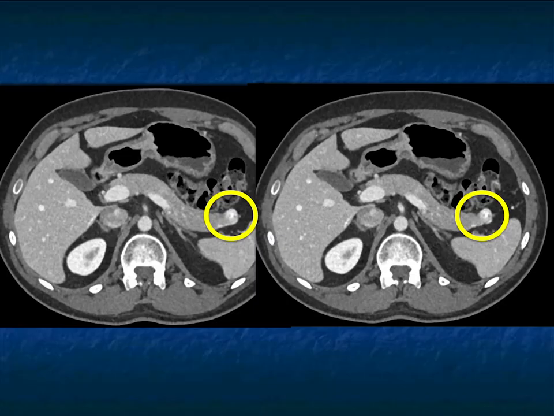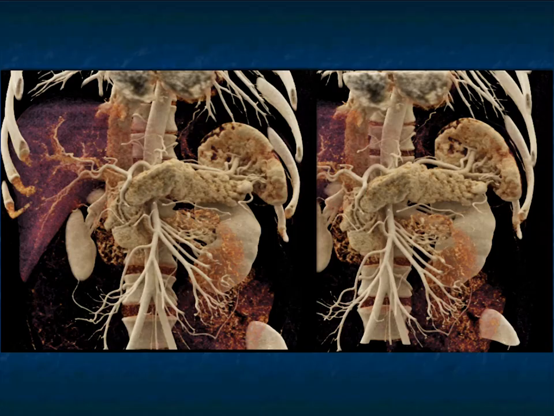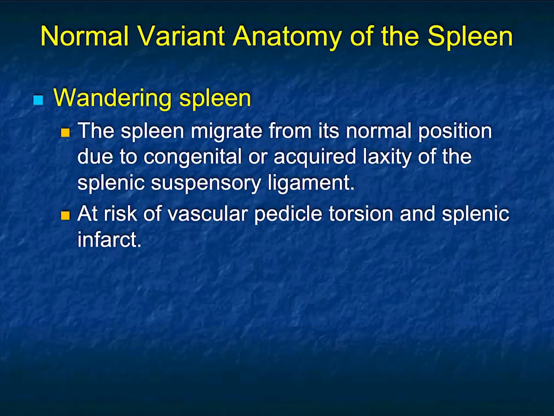This is not an accessory spleen. This is going to be a neuroendocrine tumor. And here it is very nicely on the MIP imaging as well, and very nicely also shown on the cinematic rendering. You can see here the texture is different than the texture of the spleen. Again, a very important finding. As I've shown you some cases of the spleen and splenules with cinematic rendering, one of the things we always speak about in the spleen or any organ with cinematic rendering is textural mapping. And you can see from these splenules that it can indeed be very, very helpful.